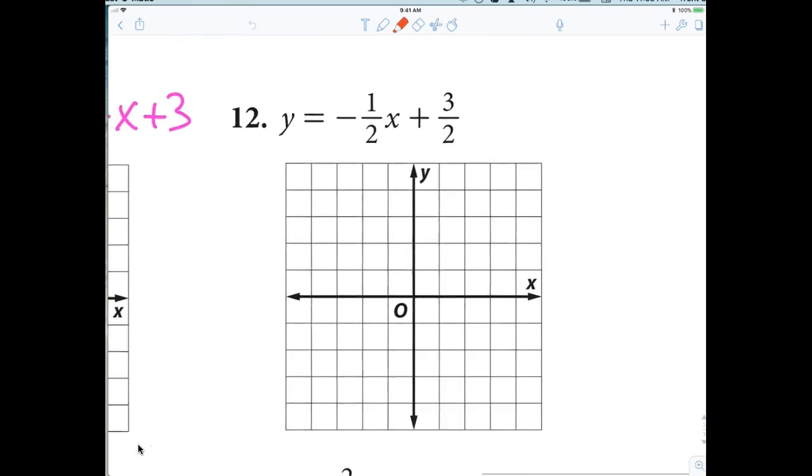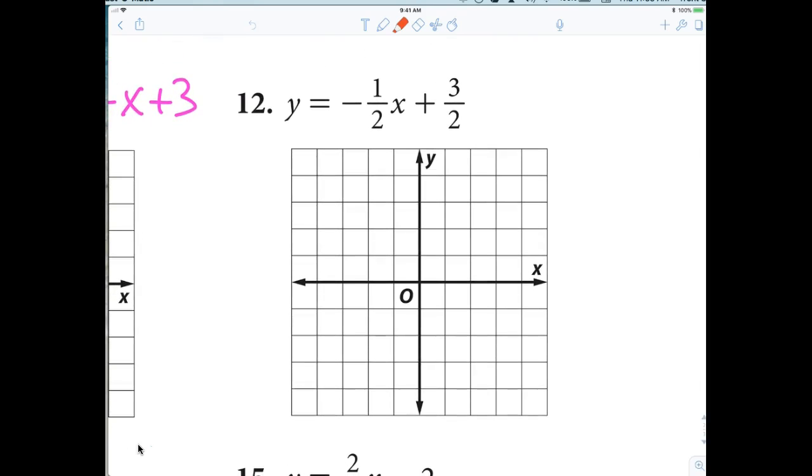So very good, guys. All right. So I didn't do a very good job because I didn't see that fraction there. So again, we'll just talk about it real quick.